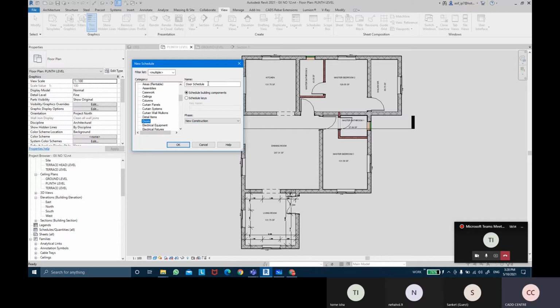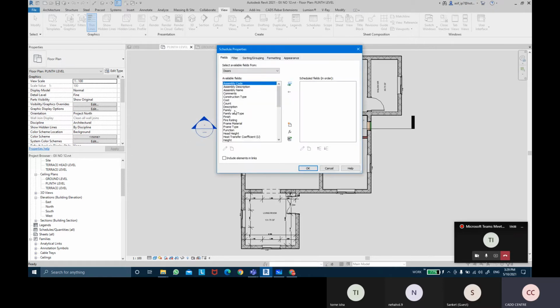Supposedly, we want a door schedule for the plinth level only. So we tell it that this is for plinth level only. Door schedule dash plinth level, and then click OK. Now we want the count of the doors, the family and type of the door, or just the type of the doors.